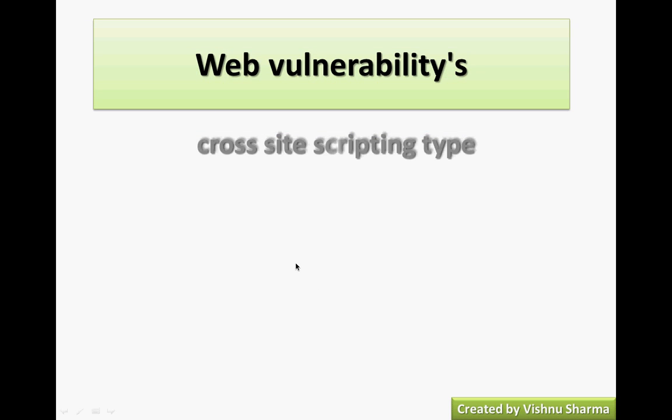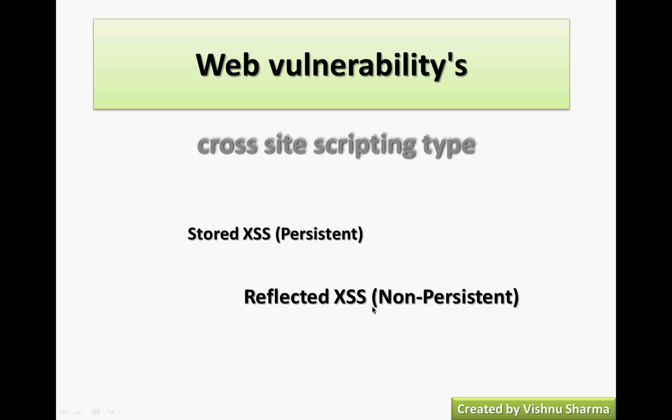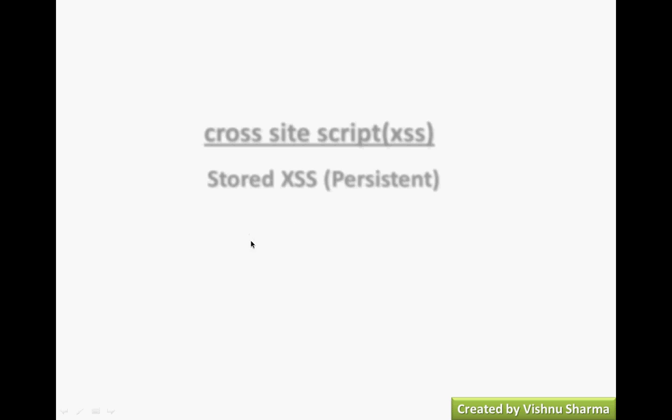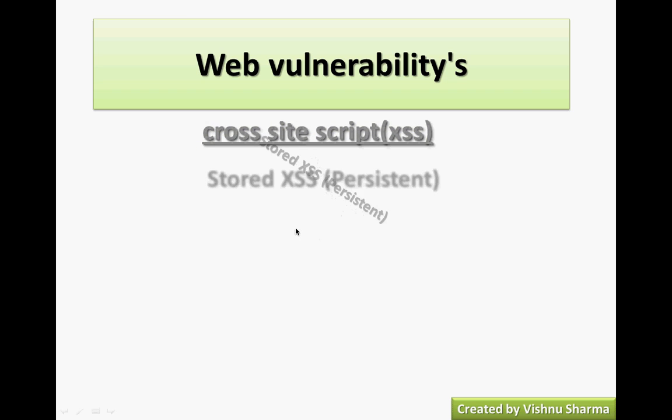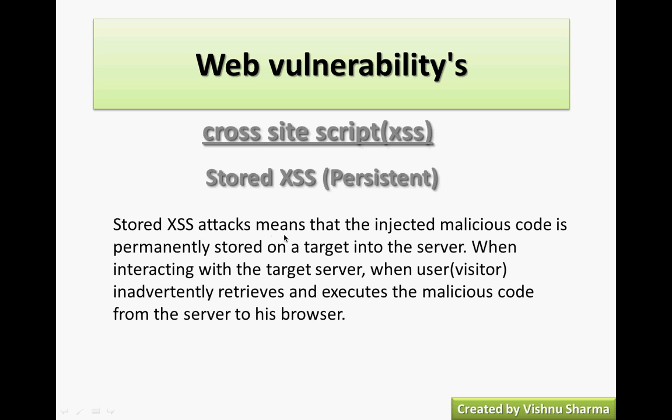So let's discuss the different types of cross-site scripting attacks. There is stored cross-site scripting, or persistent cross-site scripting. Another one is reflected, or non-persistent. What is stored cross-site scripting? It means the code is inserted into the target server, in the search or anything. When the visitor visits the website, the cookies of the browser are stored in the web server, and by inserting the code into the form or the search, the attacker gets the cookies and can use them to join that session.